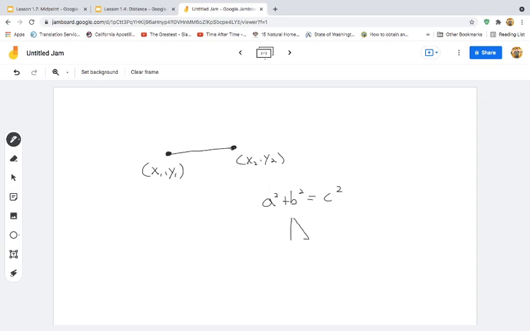We would call this a right triangle because it has a single right angle, or a single 90-degree angle, which is right here in this case. So we could only use the Pythagorean theorem for a triangle like this. It's important to know where each of the letters belong on this right triangle. C is always going to be where the hypotenuse is.